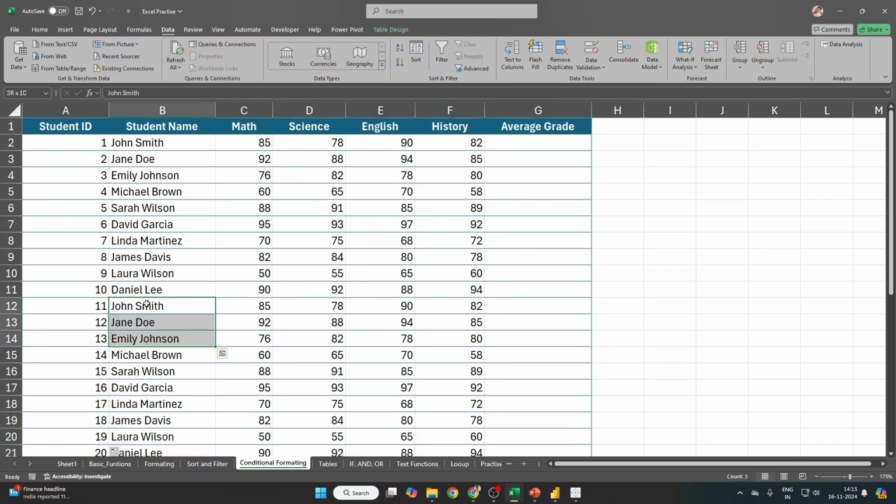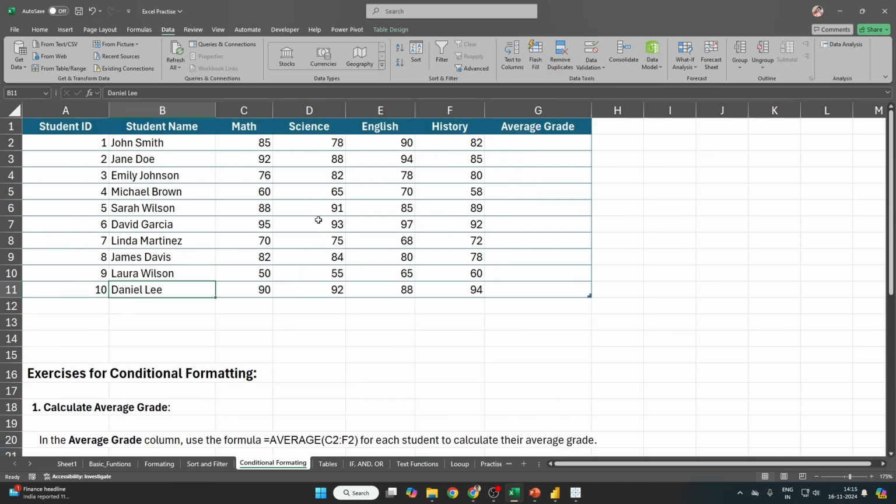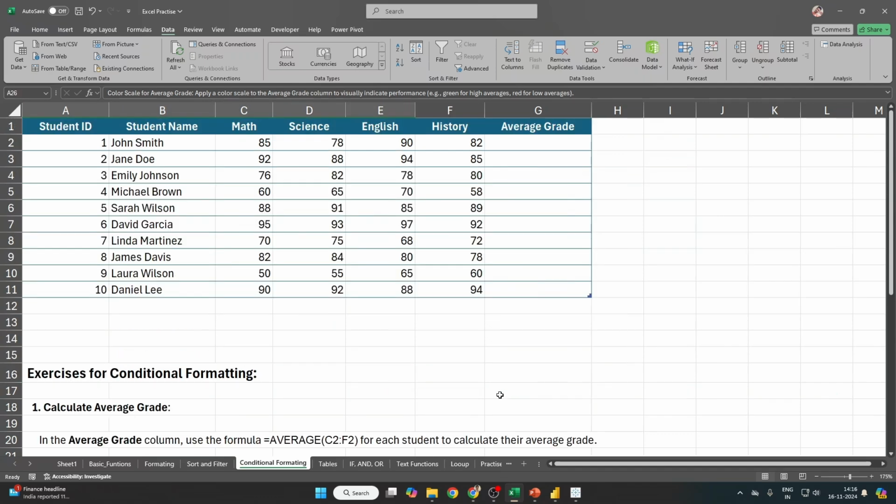Let me remove this extra field so that we can see the questions. So I have grades. Anybody above 90 should be grade A. Anybody above 60 is grade B, or under 60 is grade C, right?